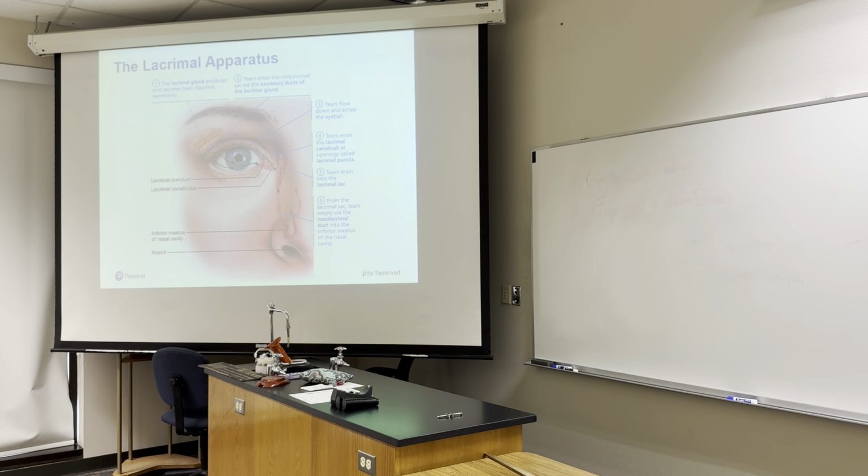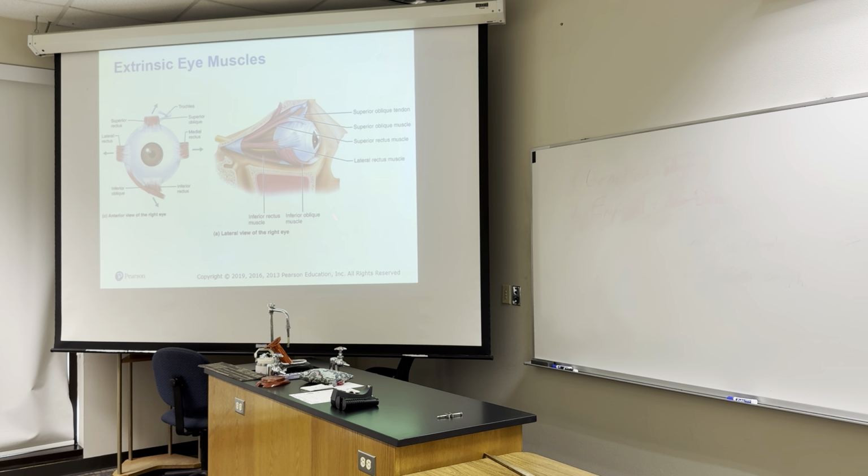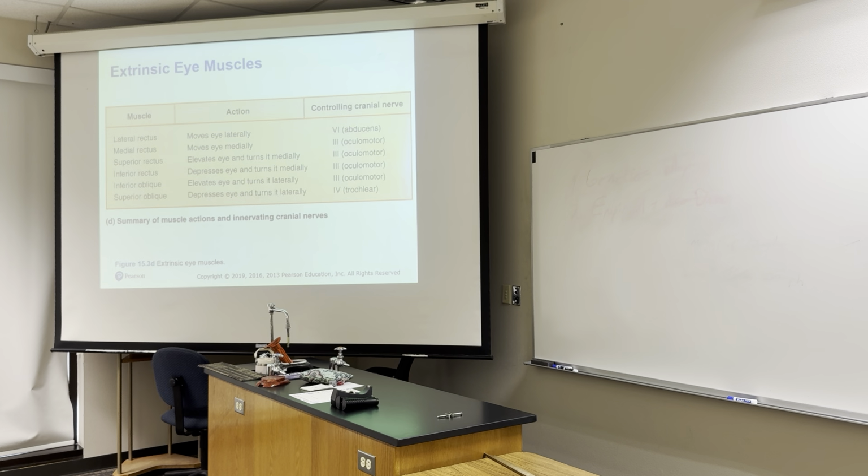So think about that. Okay, so everyone knows about these muscles right here, right? What are those muscles? Which one is what? Which one is this one right here? Lateral, medial rectus, superior rectus, inferior rectus, superior oblique, and inferior oblique. Now you have to know this chart very well. So let me make sure you understand this. Your lateral rectus and medial rectus, the name is telling you what they do, right? Lateral rectus moves the eye laterally and medial moves the eye what?